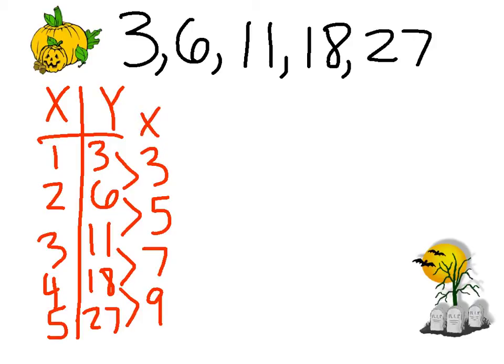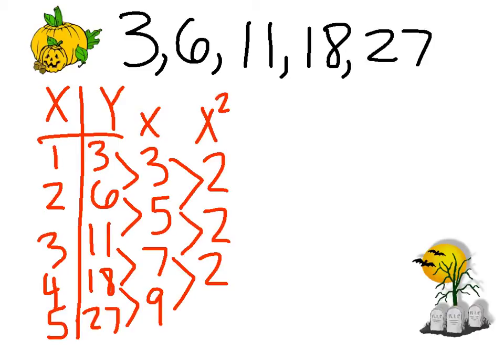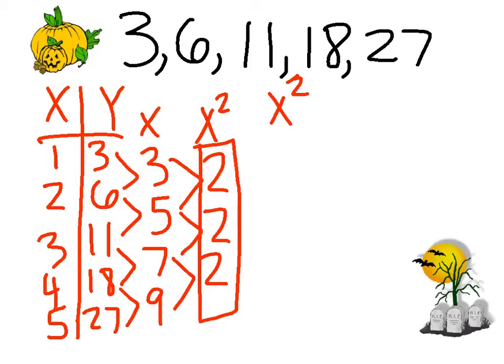Alright, so that means that it's not going to be an x function. It's going to probably be an x squared function, but we'll have to check. 5 minus 3 is 2. 2 and 2. Okay, so now we know it's going to be an x squared function. To find our coefficient, we take this number and we divide it by 2. 2 divided by 2 is 1, so this is just going to be x squared.